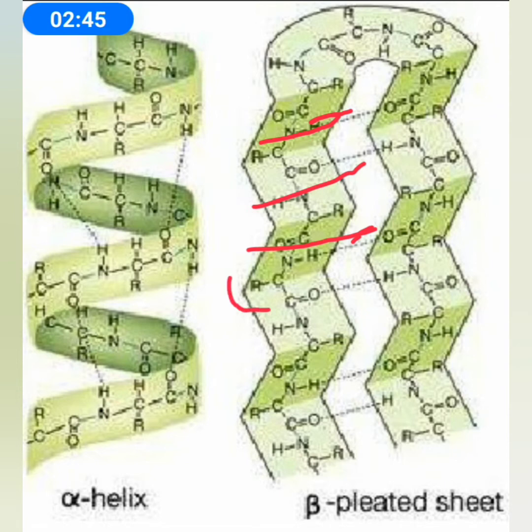You can see these are R groups, this one, this one. One is above the sheet, one R group below the sheet. So these R groups, or the side chains of the amino acids, protrude above and below the sheet. You can see in this first sheet here also, these are the side chains above and this is the side chain below. So in all these sheets, the R groups of the side chains protrude above and below the sheets.